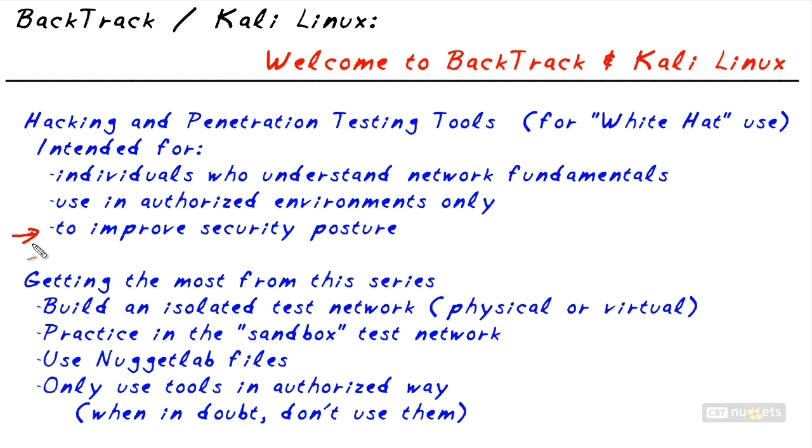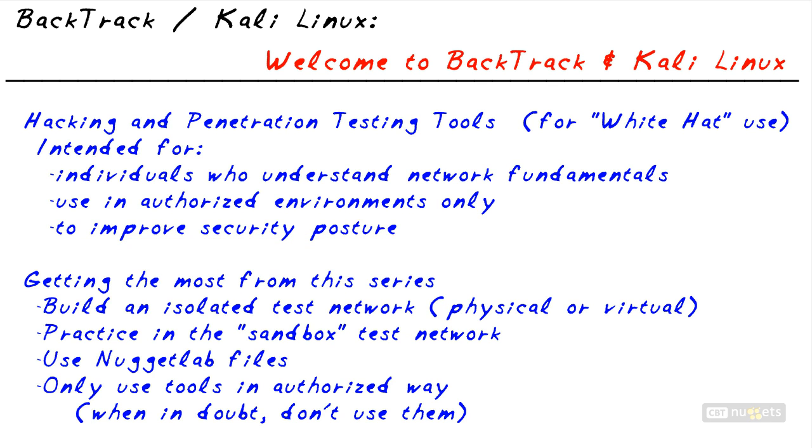For example, let's say we have a company, they have a network, it's in place, they've put in the correct controls, the technical controls, access list, authorization, authentication, all that stuff, and they think it's set. Then they hire a third-party company to come in. They have that third-party company run a certain set of penetration testing tools within guidelines just to verify that the defense mechanisms that they currently have in place are enough. And if they're not, they get the results from the penetration testing and they can make changes to improve their security. Again, with the goal of making sure we have the best fortress of security possible for that network.